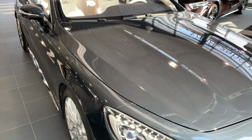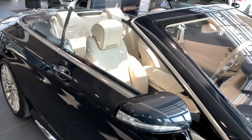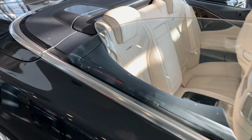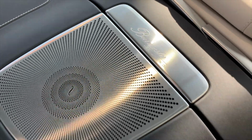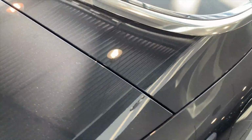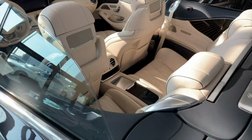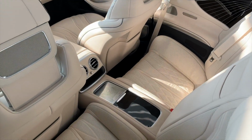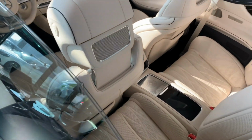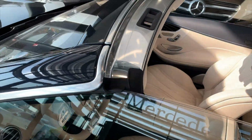So it looks just gorgeous, and I think this is an amazing car for the summertime. So this is the Burmester high-end hi-fi system in the back of the car, so you can have a nice surround sound. And a lot of chrome bits on the car. I think it looks great. On a more performance car, I prefer black trims, but on this car I prefer more chrome bits. Enough space and also a speaker in the back. And just a gorgeous car in this porcelain AMG Nappa design on leather.